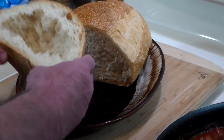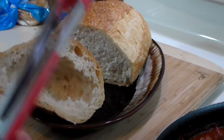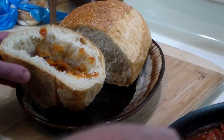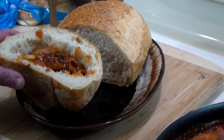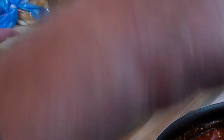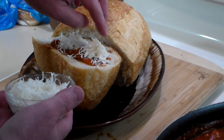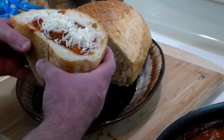Let's put the sandwich together. We've got the end of the Pan Toscano cut out and then we dug out the innards — that's going to make a little pocket for our chicken. So we put in a chicken thigh, and then we want plenty of this good sauce, with the vegetables, the olives, the onions, and all that good stuff. And of course you're going to need some of this ricotta salata to garnish on top. And there's your beautiful Sicilian chicken cacciatore sandwich. Look how easy it is to hold — that is a meal right there.